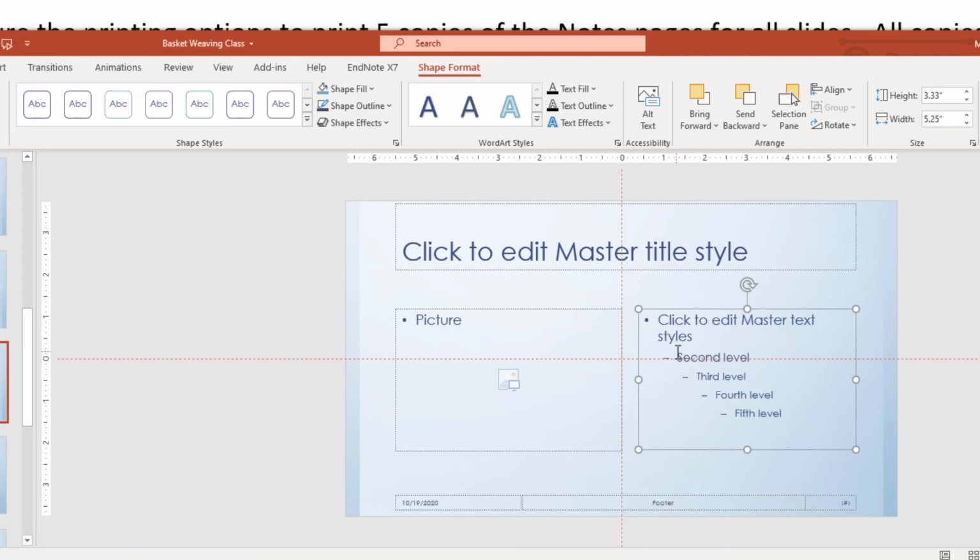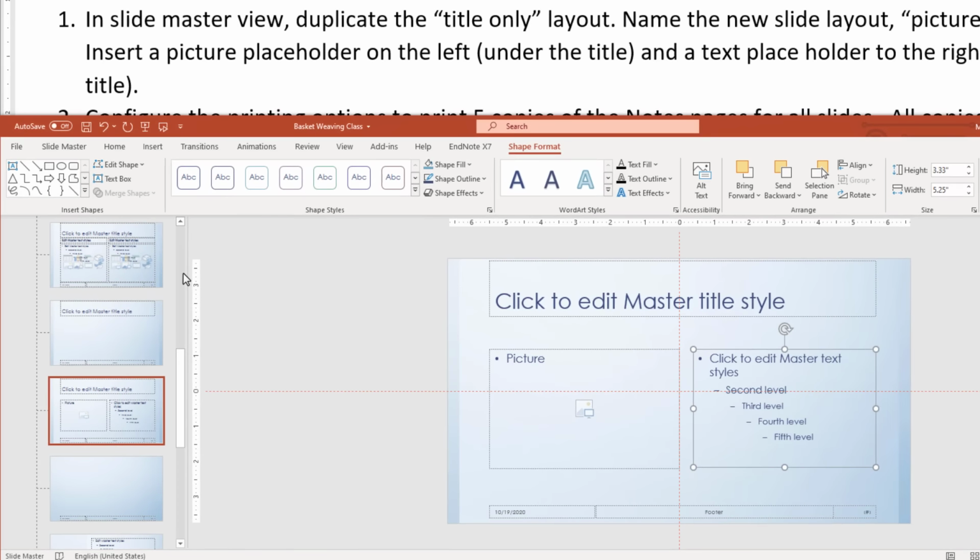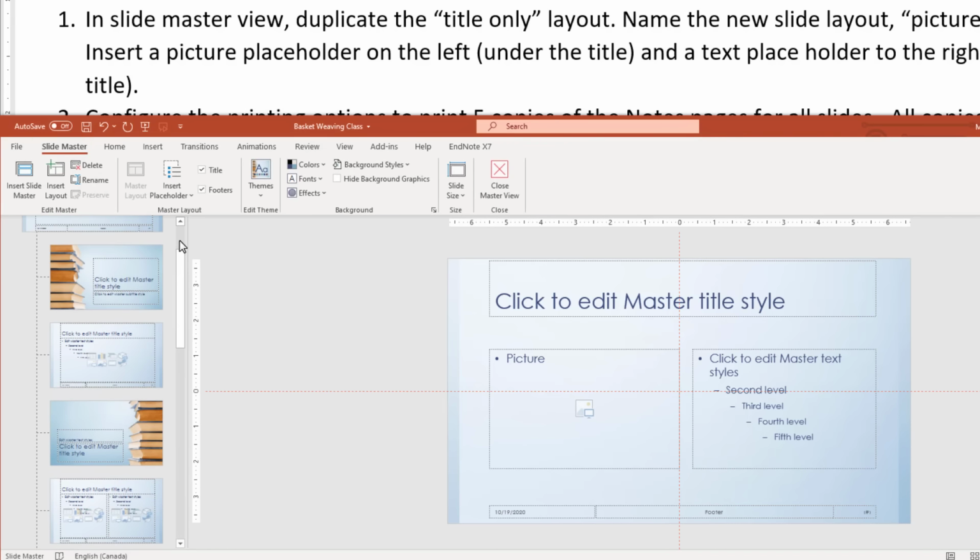Don't forget to do this. We are not in our original slides, so just because I'm done with task 1 does not mean I can go on to task 2 until we close the Slide Master view. So really important. You don't want to get stuck on your exam fiddling around, because the next one will say something like go to slide 2, and then you'll go here.